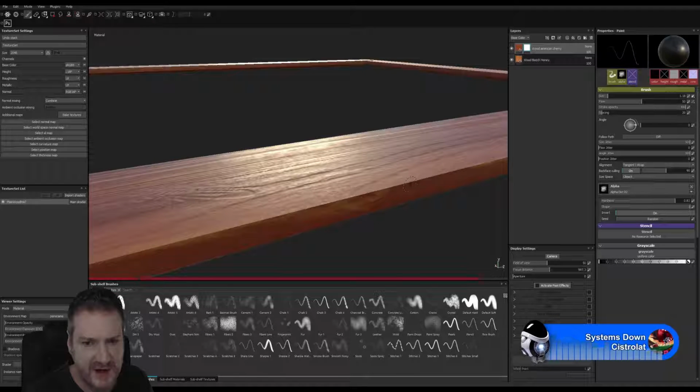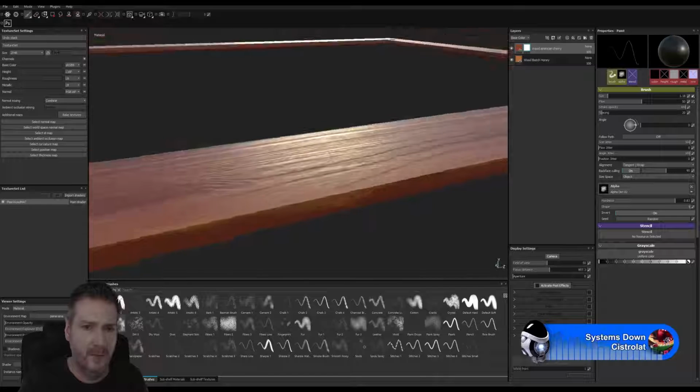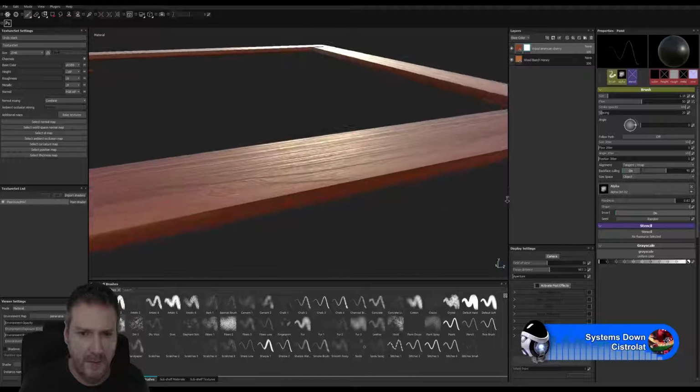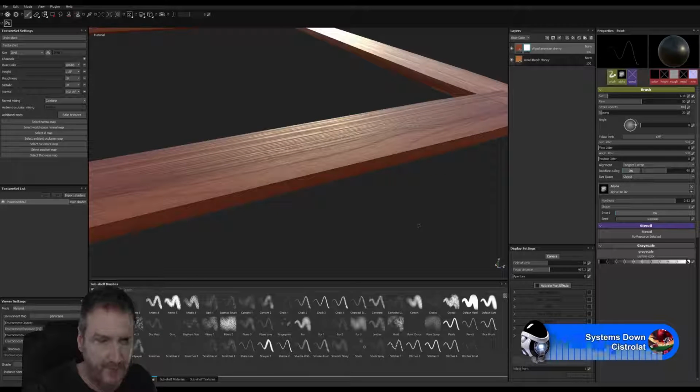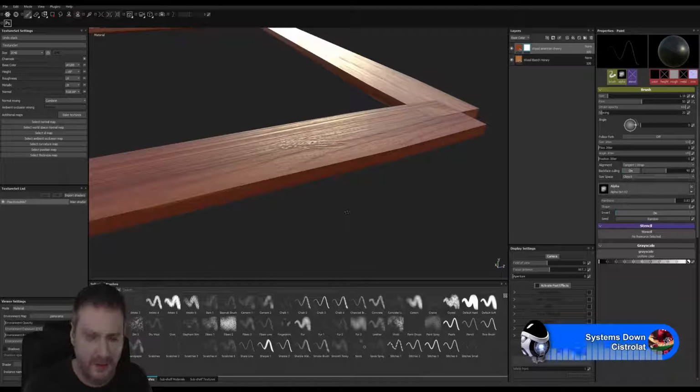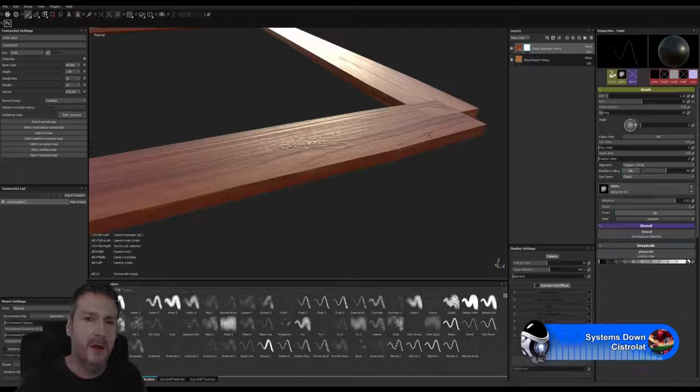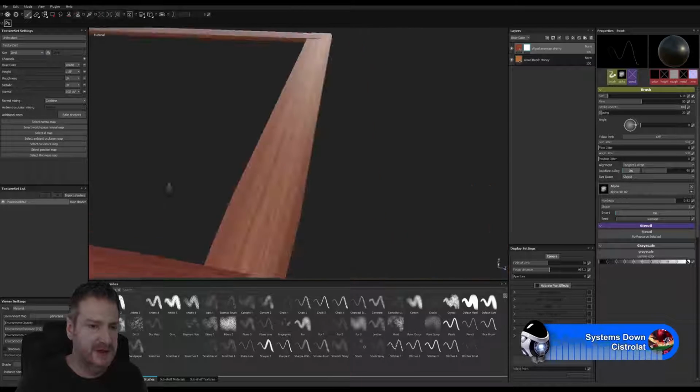What I'm doing here is pulling the wearing right down to the bottom, just in this one spot. Pull back out a bit.